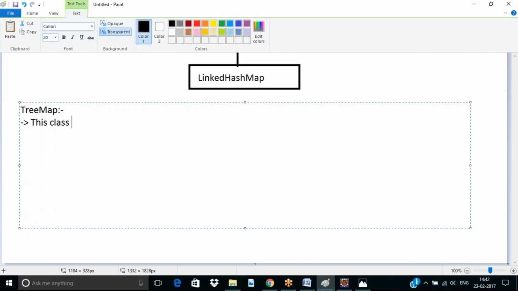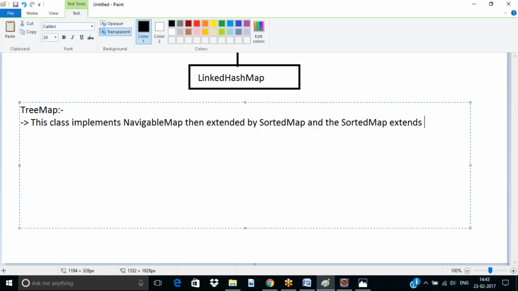This class implements navigable map, which extends sorted map, and the sorted map extends map.